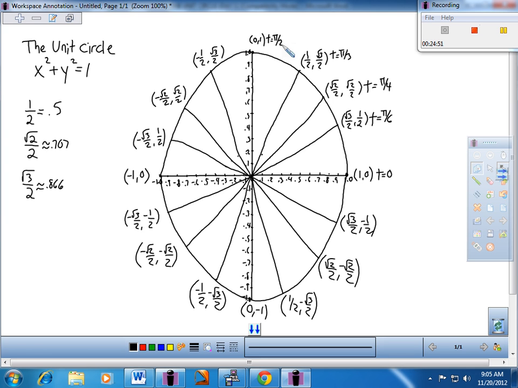Now, the beautiful thing is, as we start to move into the second and third and fourth quadrants, is all the symmetry. So look at the position, everybody, of the pi over 6. That's the one closer to the x-axis. The pi over 4 is the one that splits the quadrant in half. It's in between the other two. And the pi over 3 is the one closer to the y-axis. So think of that. 6 is closer to x, 4 in the middle, 3 closer to the y-axis. Well, everyone, basically what you're going to see is that exact same pattern hold for the other 3 quadrants. Okay, so let's go to the next one.